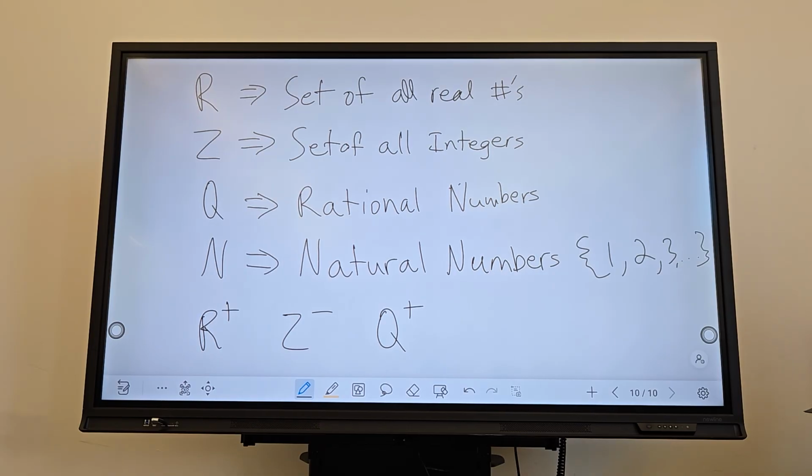So you've got those commonly used sets and special variables for those sets.